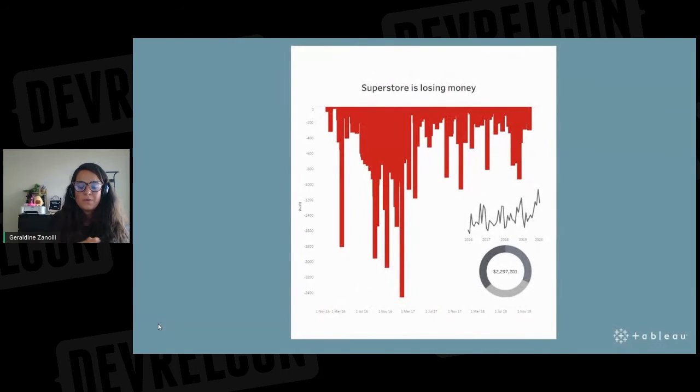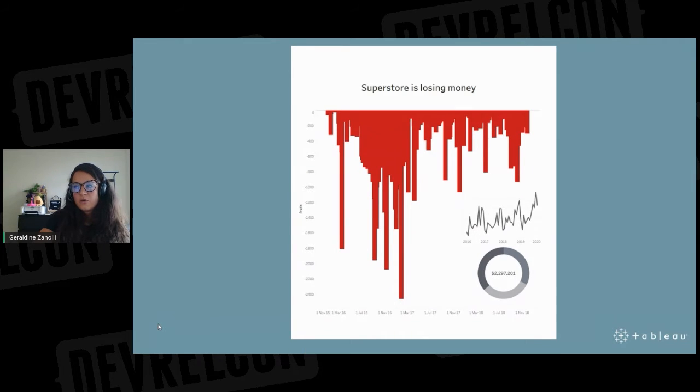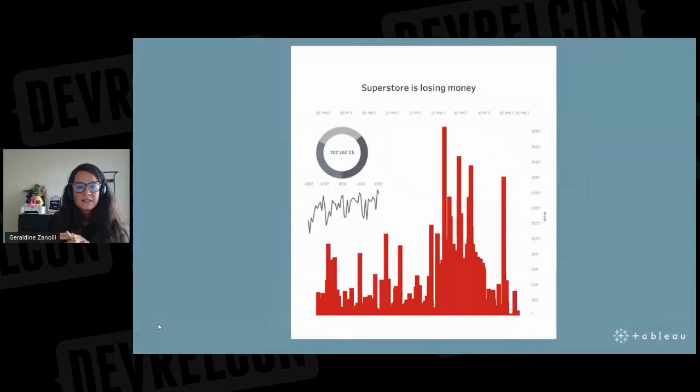Let me give you another example. So at Tableau, we have this Superstore. It's a fake supermarket that is selling a bunch of different furniture and accessories. And you look at this and you're like, okay, that's bad. First thing in your brain is, something is going wrong at Superstore. And you say, okay, what is it about? Is it because of the graph? What if I turn the axis and change the axis? Straight away, you're like, okay, are they losing money? And I'm sure right now you're just not sure.